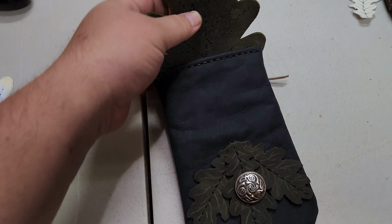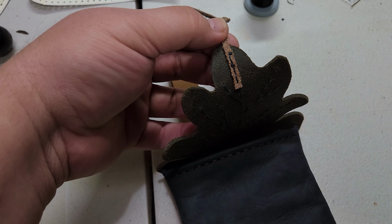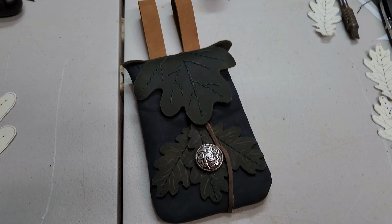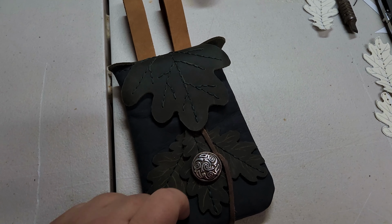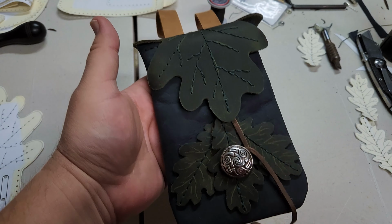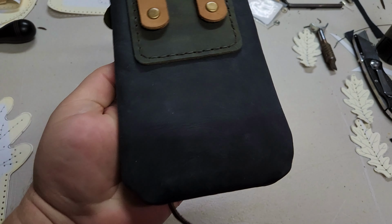But that's it. There's the back side, like I was telling you, just stitching it to the leaf here, and then just pull the lace down, wrap it around the concho, and I'm set. And it fits well. So I'm gonna go ahead and get some glamour shots outside in the sun, so you can see the nice colors, the blue and the green.